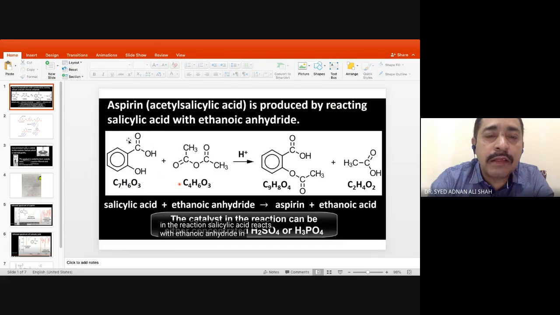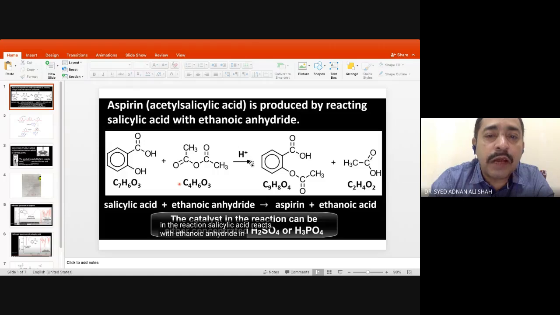So this is the salicylic acid which contains the carboxylic group. This is the alcoholic group. This is the phenyl group, or you can say the phenolic group, and this is the carboxylic acid group. It reacts with this acetic anhydride. So acetic anhydride, I told you, is the condensation of the two acetic acid molecules. As a result, the water molecule is eliminated. So meaning that acetic anhydride is without water, so that's why it is called the acetic anhydride.